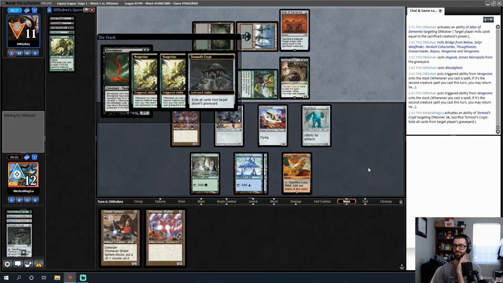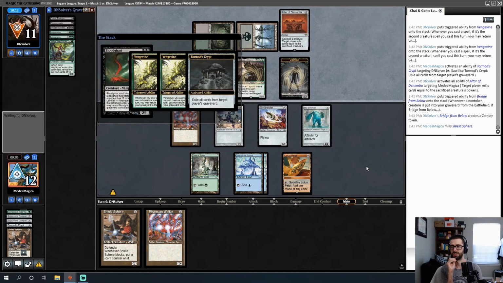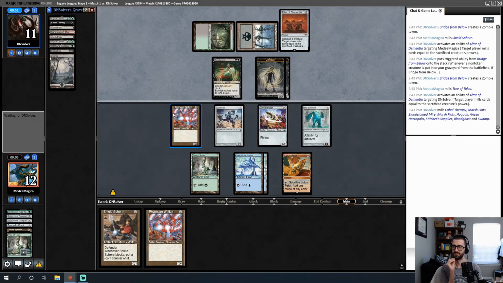But I think those Vengevines hitting play just puts me in a situation where I'm likely to die to combat damage. Okay, so they're going to convert Satyr Wayfinder into a zombie on the way out. Alright, and Dryad Arbor as well, sure. That essentially just creates untapped creatures to allow them to try to combo off via Hogaak. It's a tense situation. Okay, no Bridge from Below is great for me.